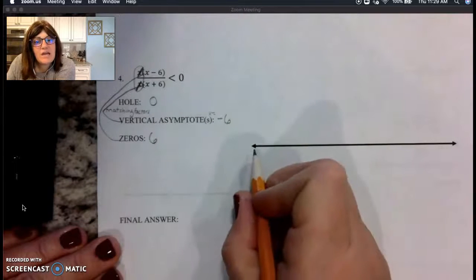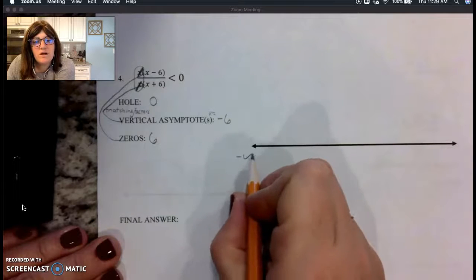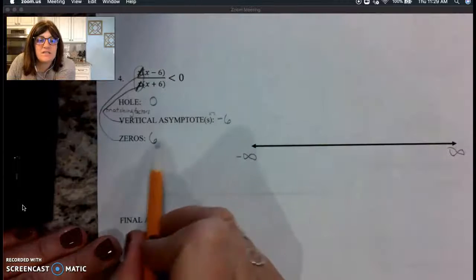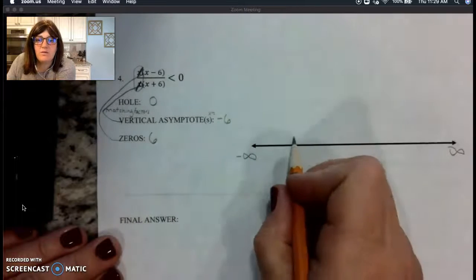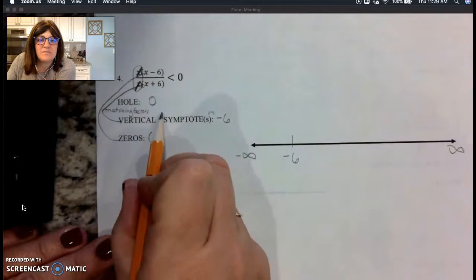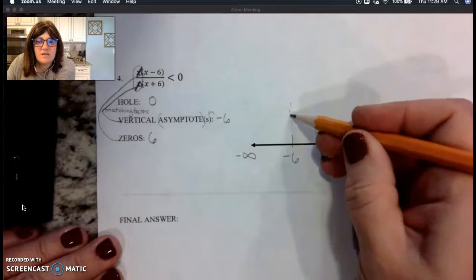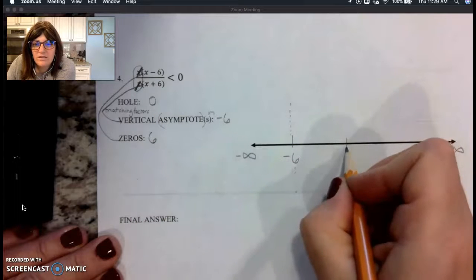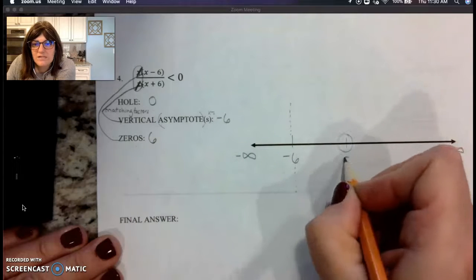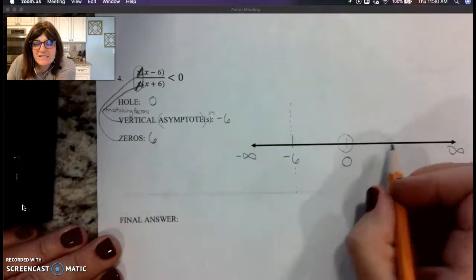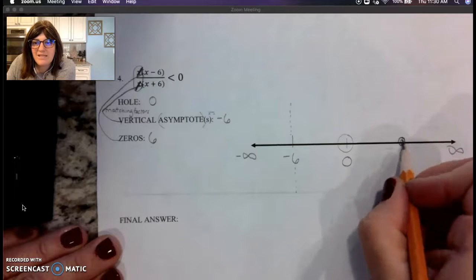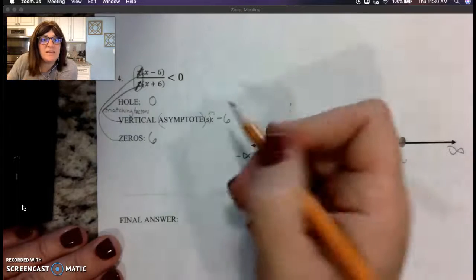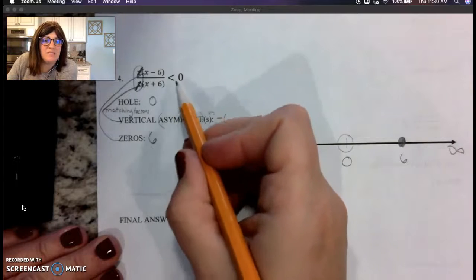All right, so at the ends of our number line, we're going to put our infinities. And then we're going to put these 3 values, because they're 3 important points, on our number line in order. We got -6, which is an asymptote. Asymptotes always get parentheses. 0 is a hole, so I'm going to put a hole here at 0. And 6 is a point, which means points can have brackets. But I'm lucky for this one because it's a parenthesis problem. There's no line, so it's a parenthesis guy.